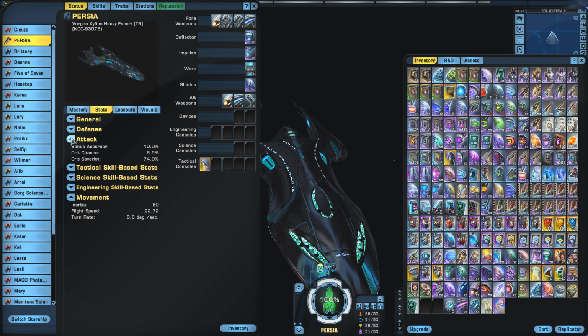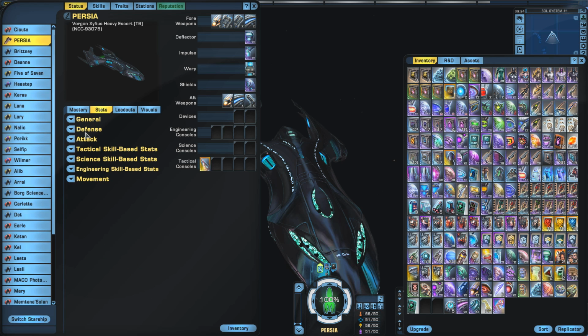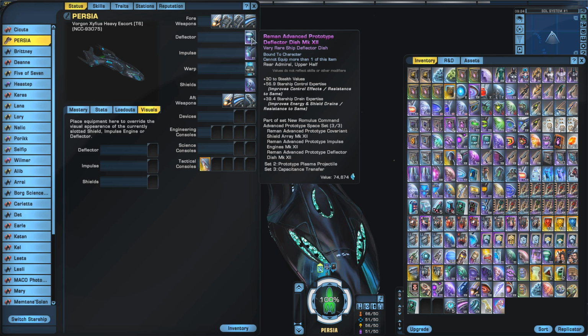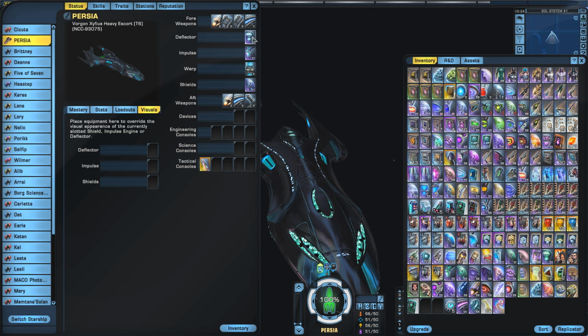Statistics, I'm not even going to go there because it varies from captain to captain, from player to player. Loadouts, I don't have any. There is a new visual tab where you can do the same thing I just did if you want to equip a better space set, but you think the visuals of the other space sets are better to your liking. You can basically use the numbers of a particular space set with the visuals from a different space set.